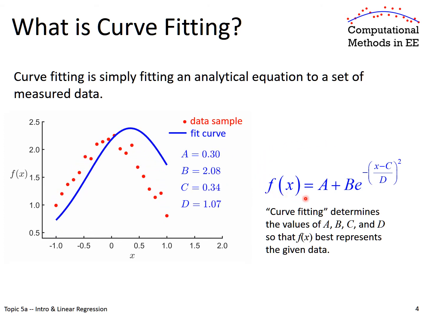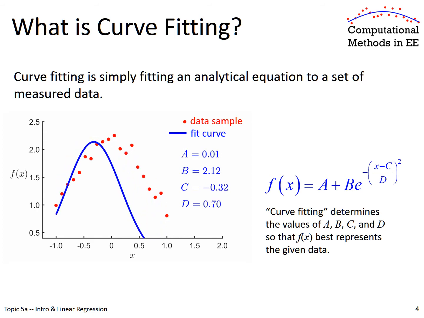And so this f of x function is the most generic equation for a Gaussian that I can come up with. And it has an offset, an amplitude, variance or standard deviation, has everything in there. And we have these four variables, A, B, C, and D. And curve fitting is essentially asking the question, what values do A, B, C, and D need to be so that our function fits those data samples as closely as possible with the minimum amount of error?